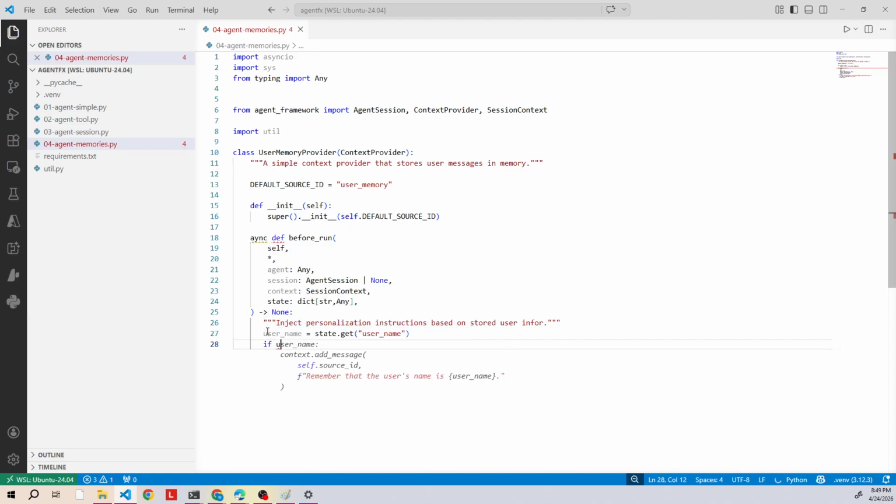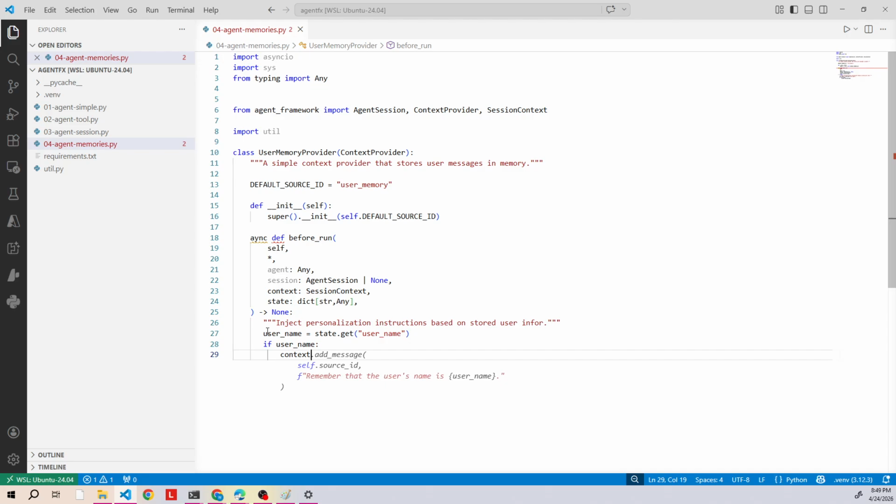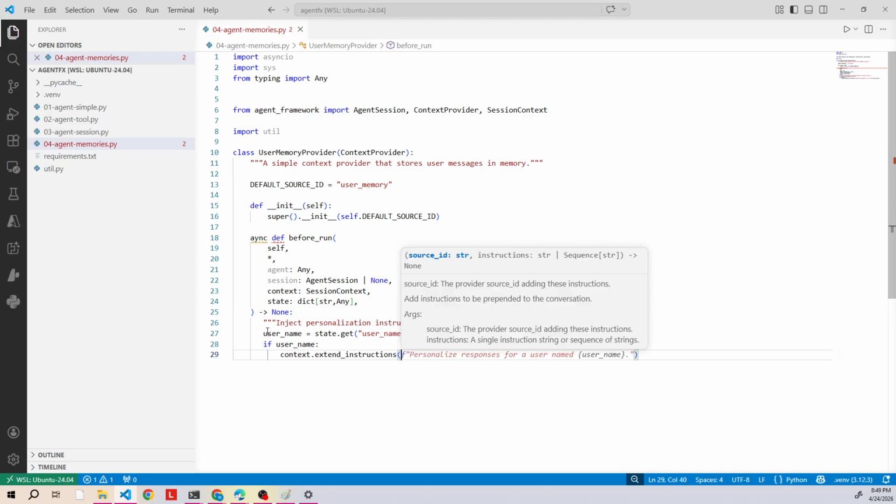If user_name is none or blank, then I say context.extend_instructions.